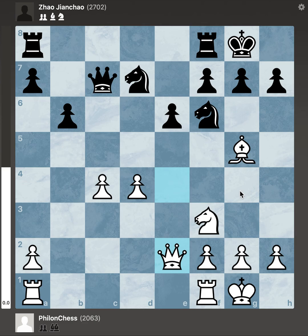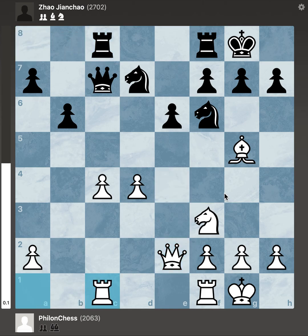This has still all been played before. There are about 12 games in the database, scoring fairly equally for both sides. And he goes rook ac8, rook ac1, and he goes h6. And I go bishop h4 here.